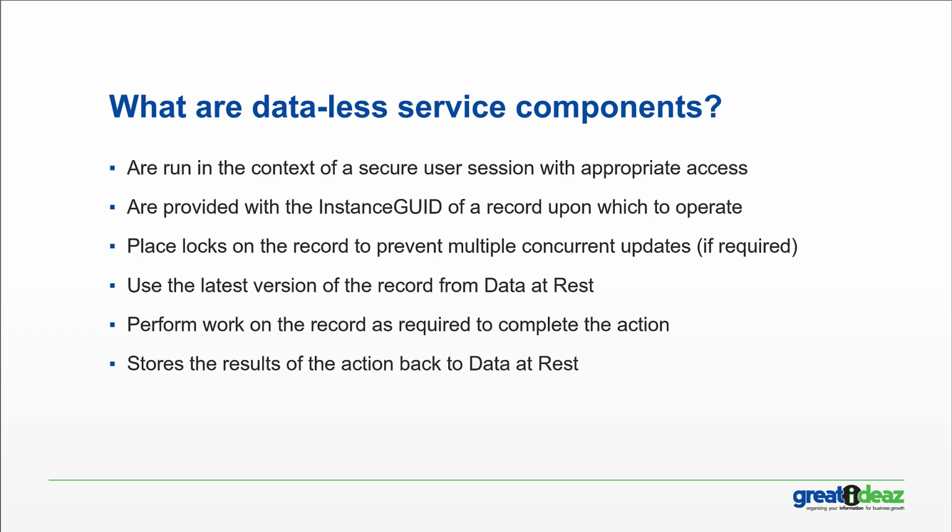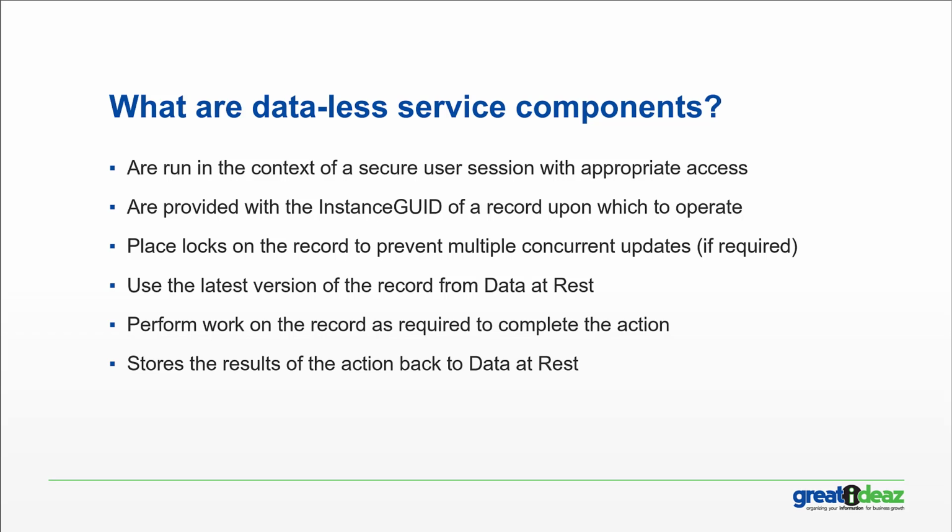So what are data-less service components? Well, essentially, if you've already mastered the idea of service-oriented architecture and building standard services that encapsulate their own data, so for example, if I have a customer, it encapsulates the customer data. If I have a service for order, it encapsulates the order data. And if I have a service for invoice, it encapsulates the invoice data. Essentially, what we're saying is that a data-less service component is not going to encapsulate its underlying data. All of that data, the customer data, the order data, and the invoice data, will instead be moved into our data at rest generic service, and our customer service will only retain the workflow functionality required to process customer data.